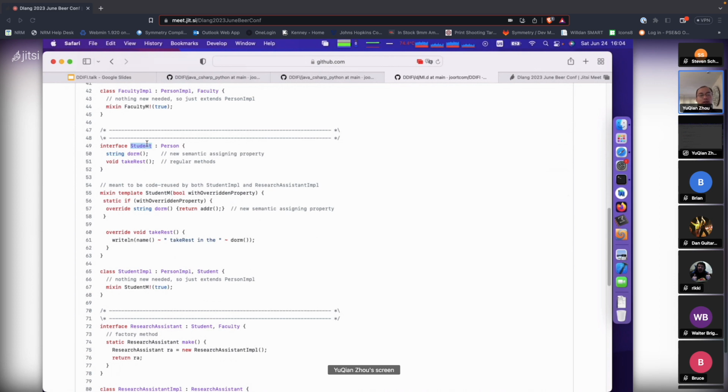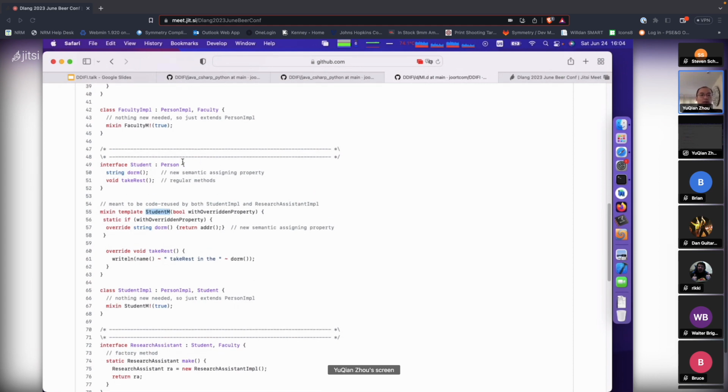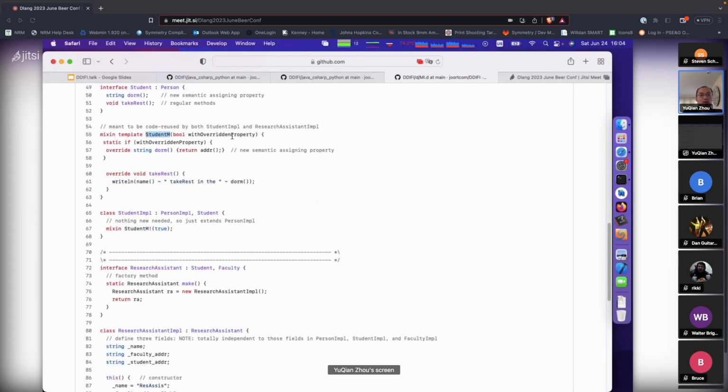For student, which is symmetric, we do a similar thing. Its data interface definition is straightforward, and its template mix-in is similar, with a virtual override property parameter.